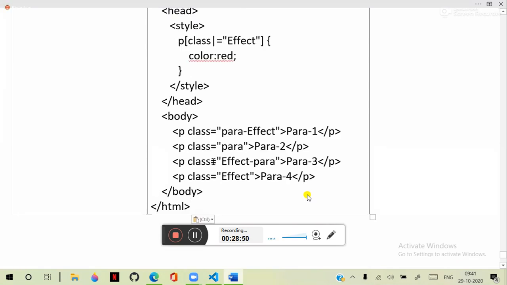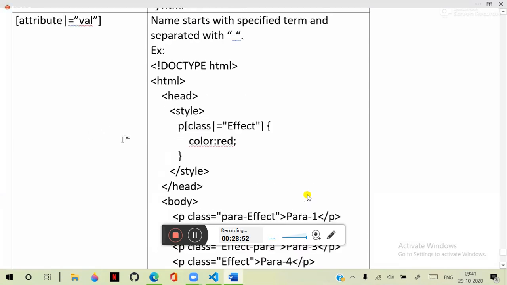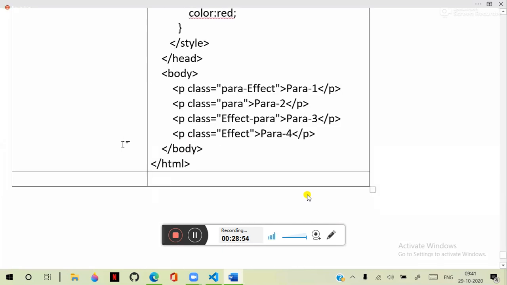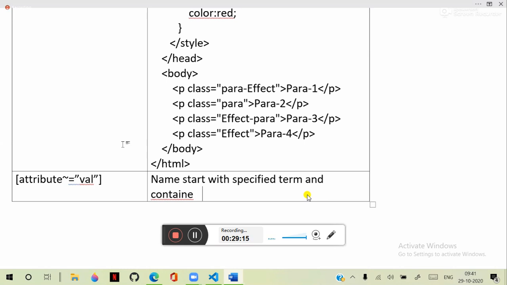We need to configure that, right? We need to define that. We have another option. We have an attribute tilde equal value. Tilde equal is used for a name that starts with the specified term and contains a blank space. For blank spaces we have to use tilde.